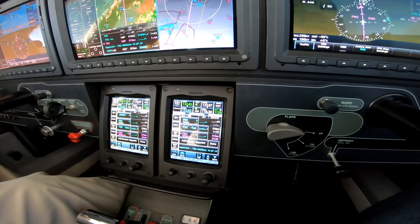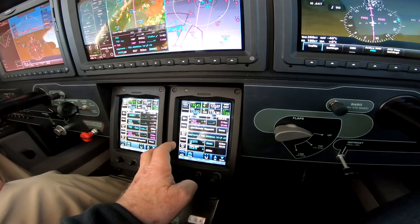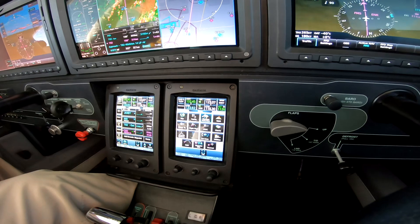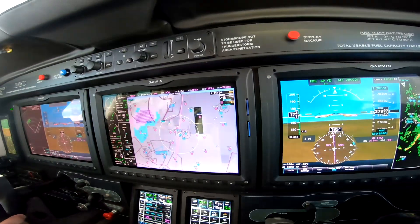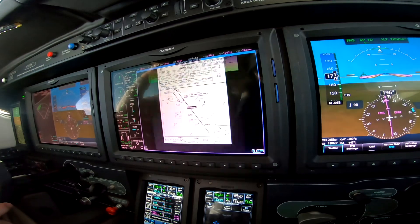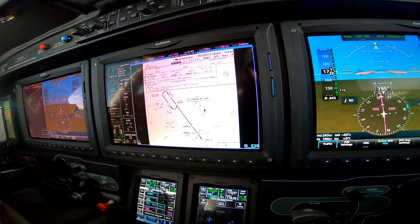The vertical profile is the generic one. If we wanted to modify it and choose a vertical profile at USETI, we could do that, or we could VNAV the standard one to USETI if we change our mind and want to go there. But for now, that's all we need to do. One more thing we could do is go full screen here, and then slew to see the parts of the chart we want, or we could range it either way. I like to slew it so I can see the briefing strip and then the plan view — I like to see the whole thing.